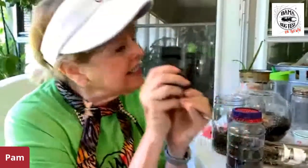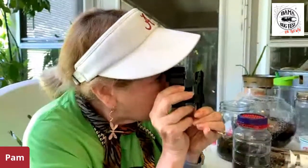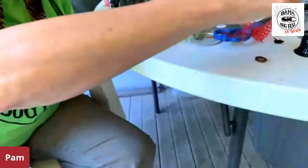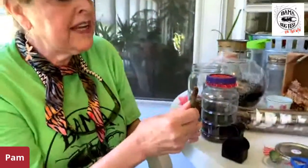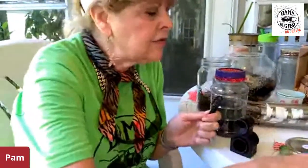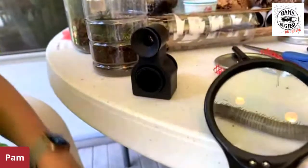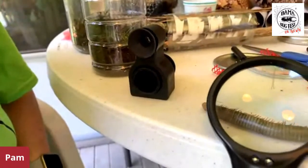All you have to do is look through the magnifier and you can see all the mouth parts, the legs, all the parts of the body. We talked about head, abdomen, and thorax. You can see all of the segments of the body up close and personal. We also talked about millipedes and centipedes — it's very hard to count all the segments, so sometimes you have to use a magnifying glass when the bug is too big.